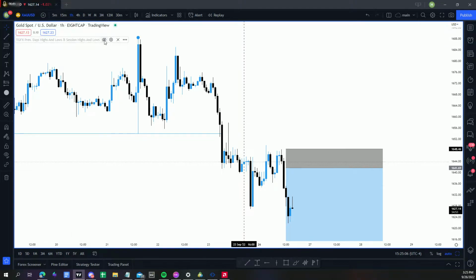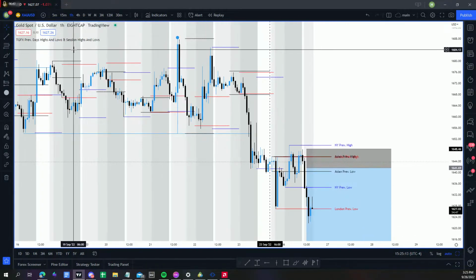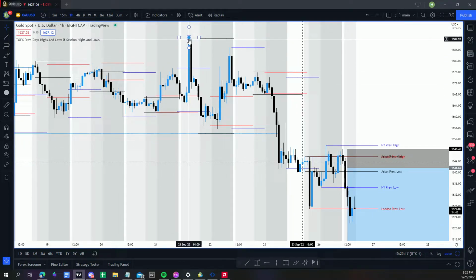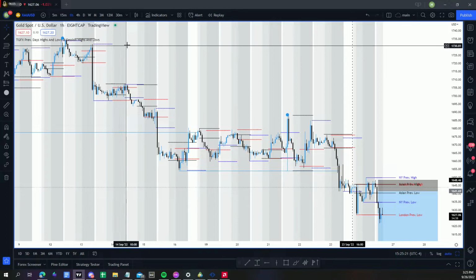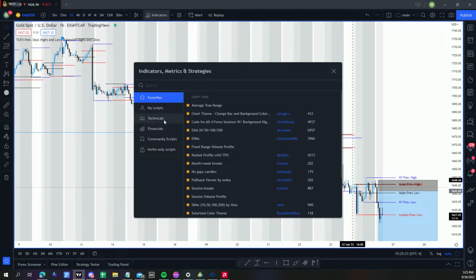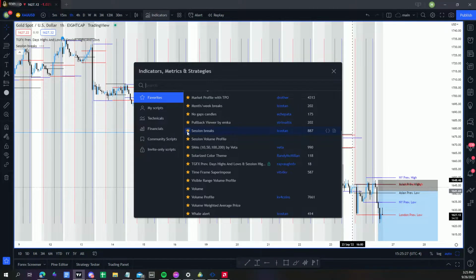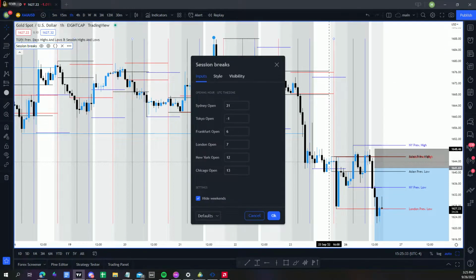So here I'm going to throw this indicator on. I actually spent like $100 on this indicator for some other trader. Now, as we break down to the downside, this is a great indicator, by the way. I highly recommend it. Another one, if you want to trade similar time frames as me, is called Session Break right here by IcoStan. Now, you can customize exactly when these will show up.